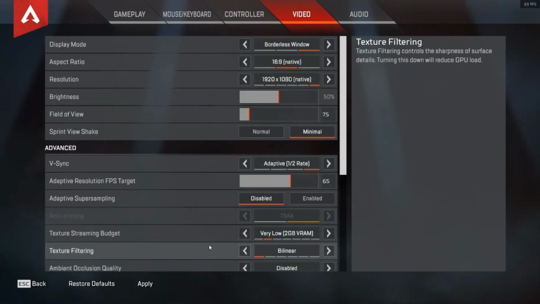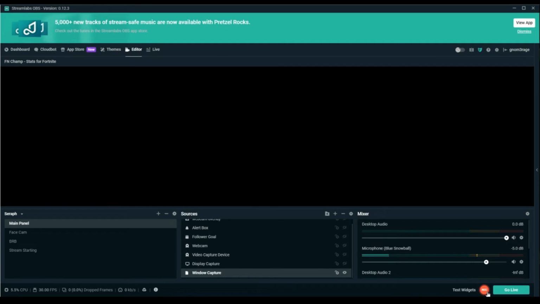Now, we're going to move over to the Streamlabs settings. Now, before we jump into the settings of Streamlabs OBS, this may be the most important piece of information I give you. I was using display capture for the longest time trying to stream Apex Legends. I completely went blank and forgot that we have window capture. I don't know how I did it, but I managed to do it because display capture worked for every other game. I didn't think anything of it. And then I saw window capture. I'm like, wait a minute.